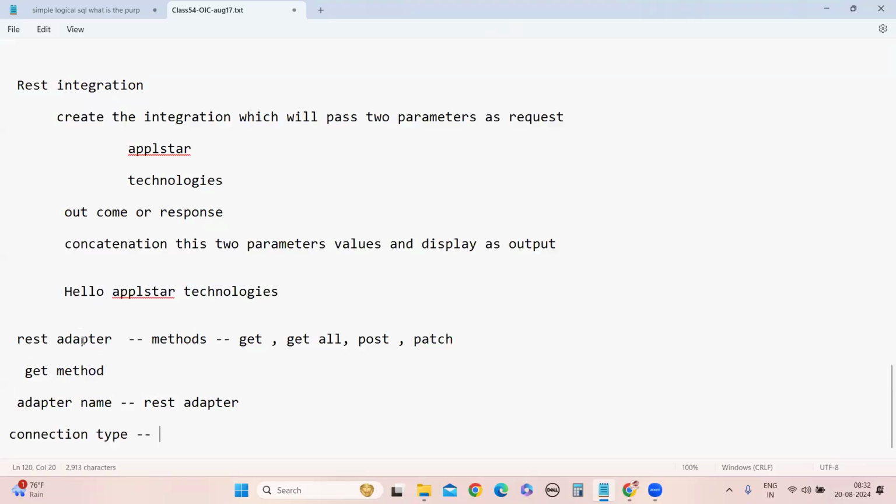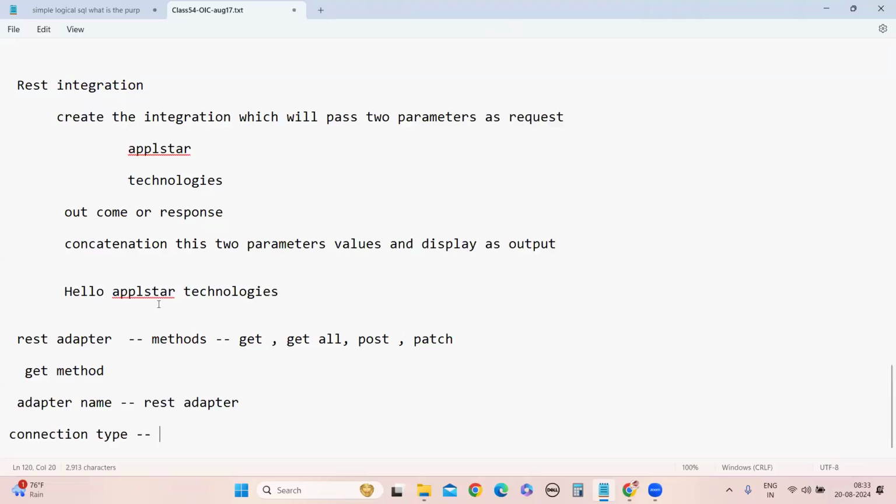If you want to use this REST adapter in multiple places, then we will use trigger and invoke. But here we are using it only at the starting point. Why? Because my requirement is I am going to pass the parameter values to the integration or REST endpoint, which will pick up the value at the starting point. Then based on the transformation, it is going to display. And I am not using this REST adapter in further places, meaning next actions from the integration.